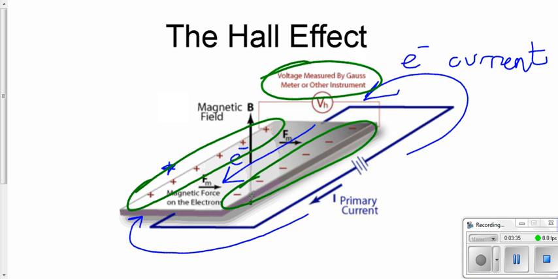So we are able to create a voltage just by virtue of moving these charges through this plate. That's what's called the Hall effect. And another way to do this would be to take the whole plate itself and move it, like pick it up and move it in the same direction that the current would be moving. We would also see the separation of charges happen in that situation. So that's what the Hall effect here is. It's just a kind of a consequence of the Lorentz force, not much more than that.